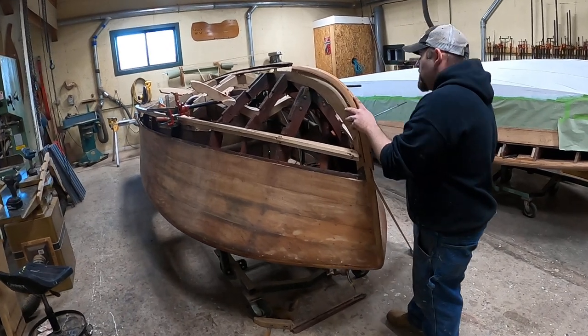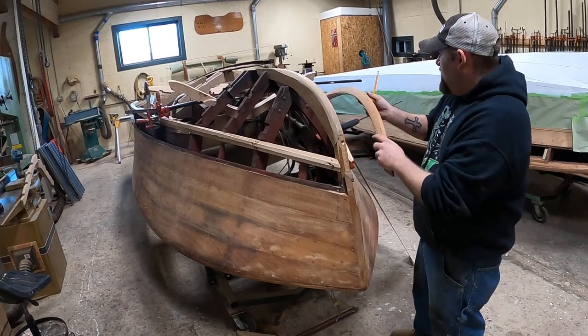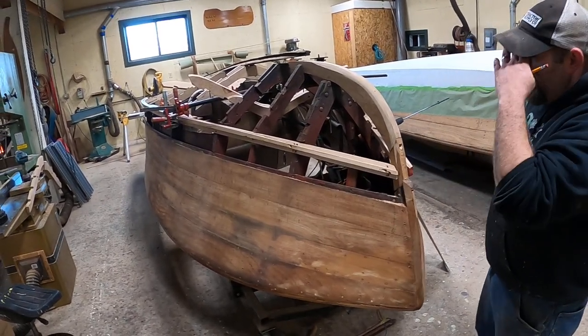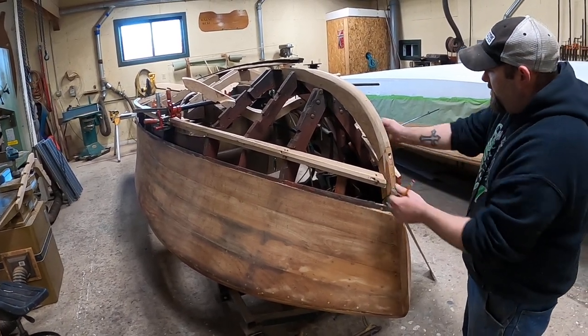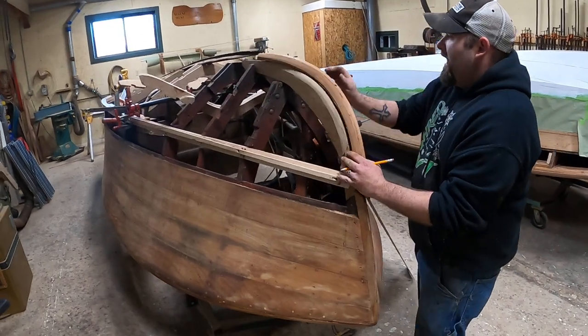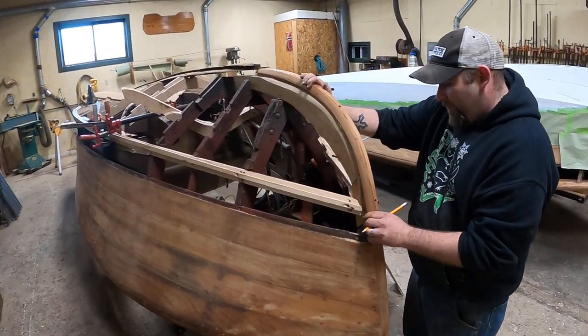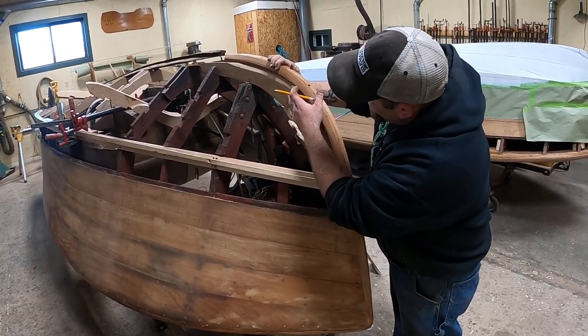Joe, why don't you pick it up? Right now I just got all the chime frames on there, all glued up with 5200, getting them all finished up. I'll be sanding those back in. But to do that I have to get the new stem, the knee, and the keel to meet all the way where they need to meet for the planks to sit in this channel, as well as the plywood.